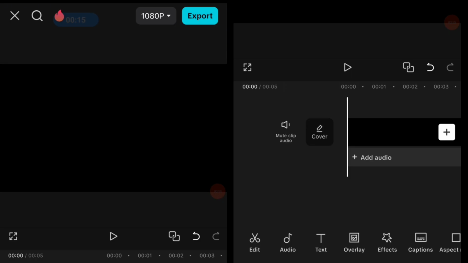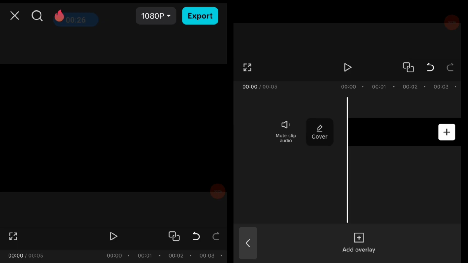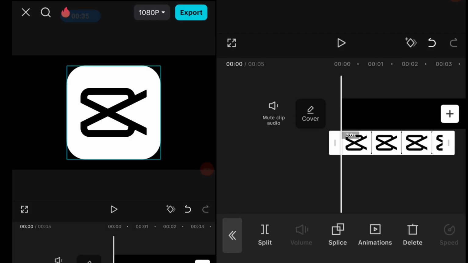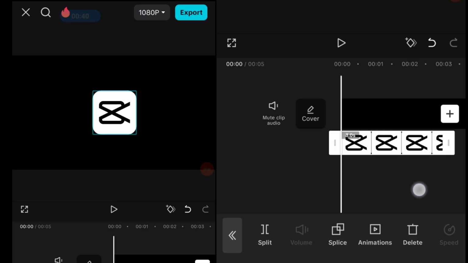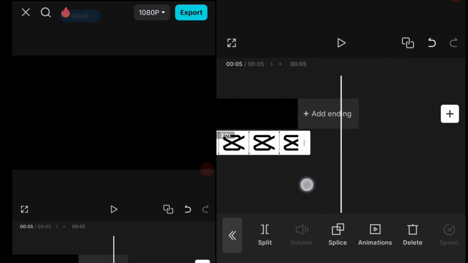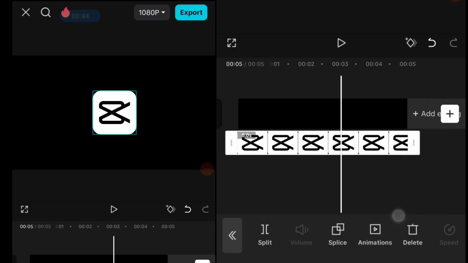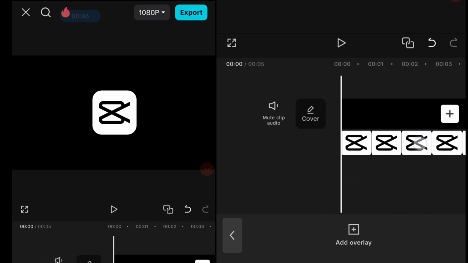First things first, open CapCut, make a new project, and then import a black screen like this, or maybe you already have a background that you want to add onto your clip. Okay, now the next step, you just need to go to the overlay button, add an overlay, and import the logo that you have. So for example, I'm using this CapCut logo, and I'm going to put it onto this clip, just like this, and try to decrease the duration to be the same as the main clip.